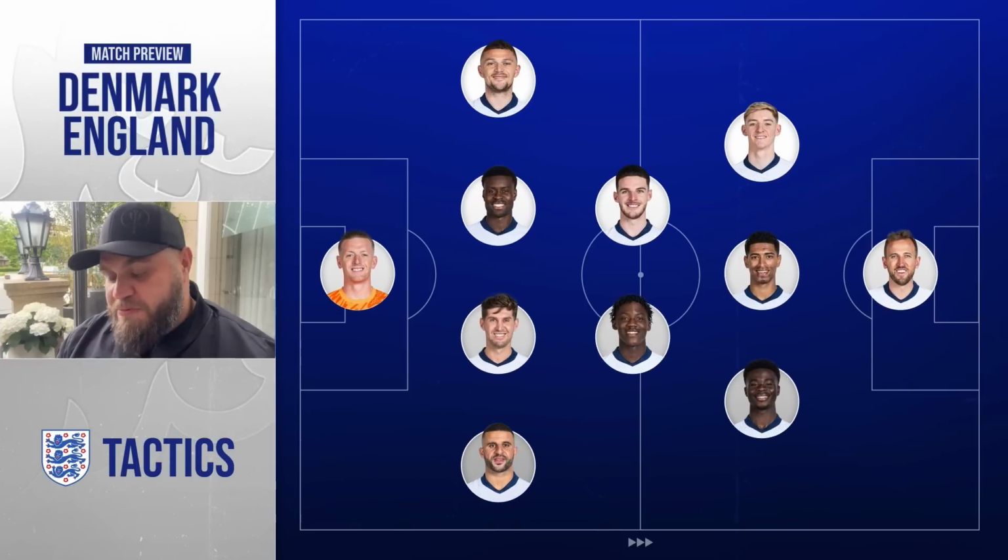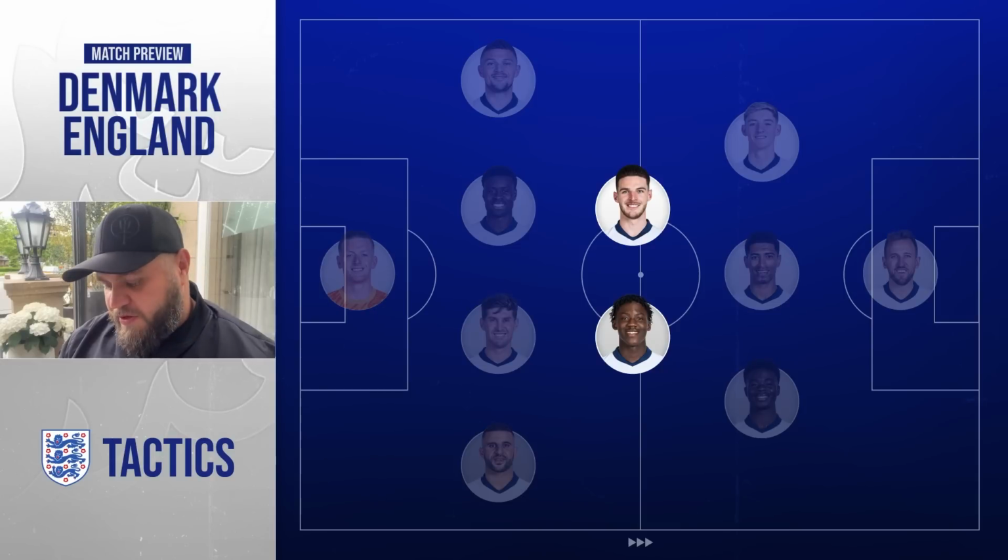Righty then, how'd you beat Denmark if you're England? The first thing he's got to do is pick the right midfield. The Trent gamble didn't work. Kobe Mainoo is going to come in and just do a job. And sometimes that's what you need. That's what Rabiot was there to do. That's what Kante was there to do. Rice and Mainoo can go and do exactly that, the way France have them two doing it.